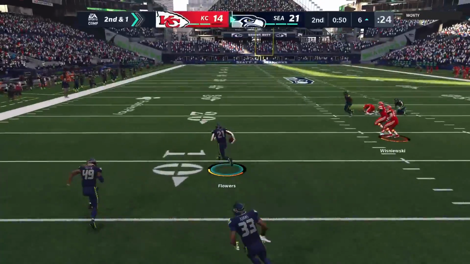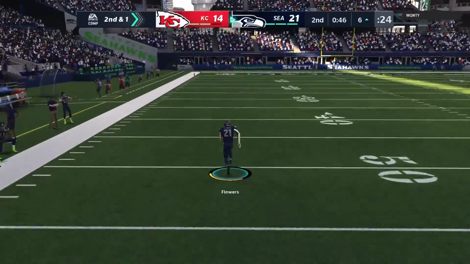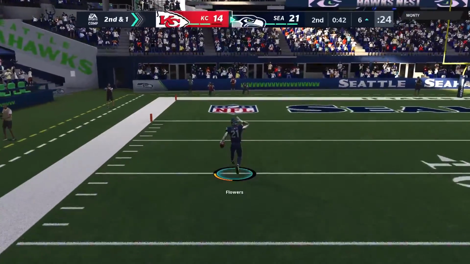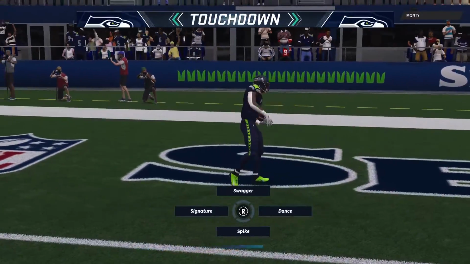And now here is another interception. Trey Flowers picks it. He's at the 50, the 30, the 20. Oh, we got plenty of fight, baby. And he will take this one home. It's a touchdown.